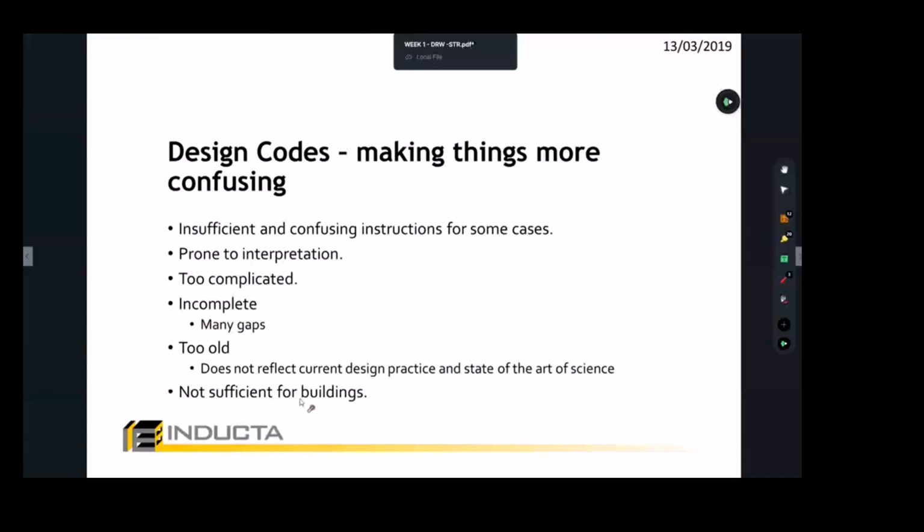They keep updating the codes, and sometimes the software doesn't update its packages, and that's a problem people may face. Sometimes codes are not possible for some complicated buildings. That's where engineers will use their own expertise. The standards allow you to do this.